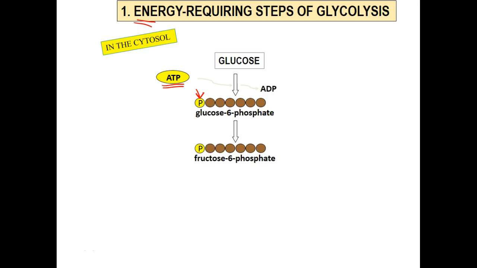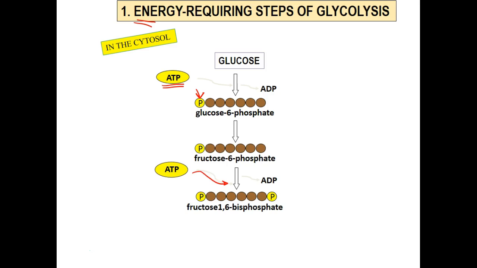This molecule then rearranges to form fructose 6-phosphate. But you know that we need another ATP input at this stage. And here it goes. ATP is going in, and another phosphate is being added to the sugar, which was now fructose 6-phosphate, to become fructose 1,6-bisphosphate, or sometimes you hear it called diphosphate. In other words, there are 2 phosphates now on this sugar molecule. And then fructose bisphosphate is then energized to break apart and form 2 molecules of pGal, or phosphoglyceraldehyde.